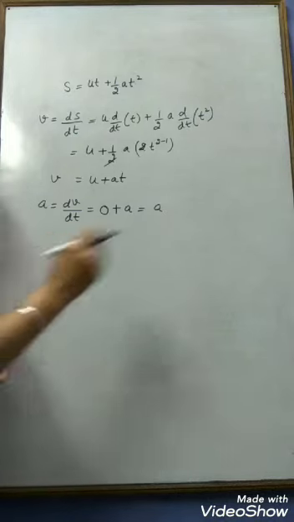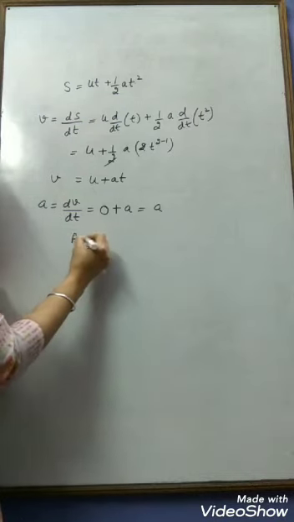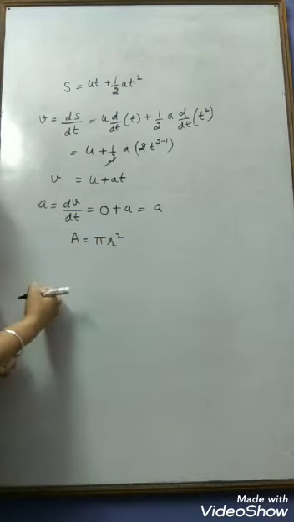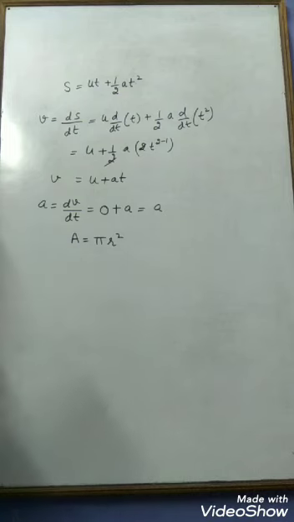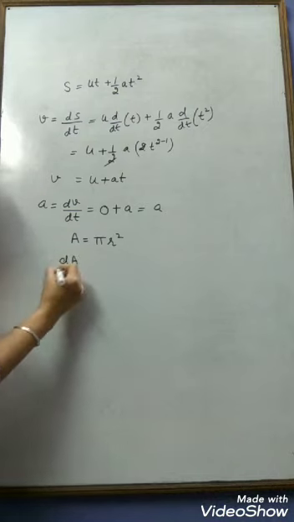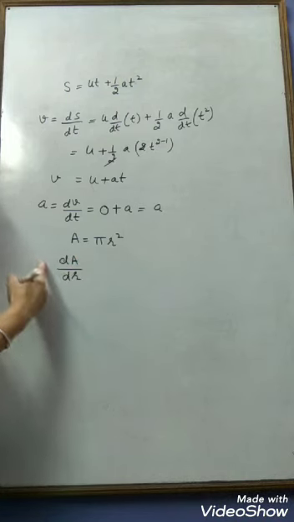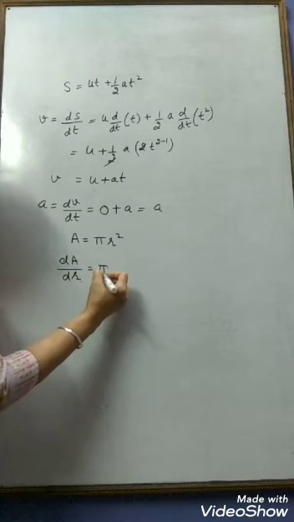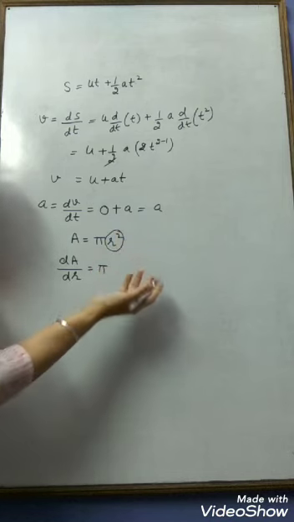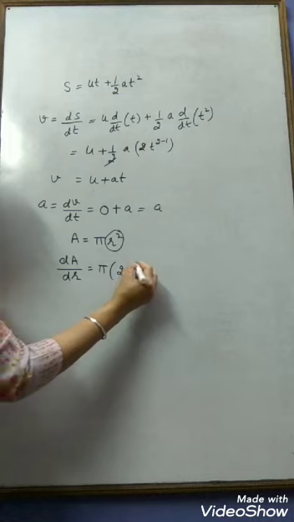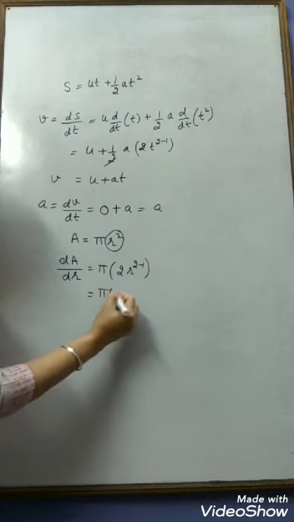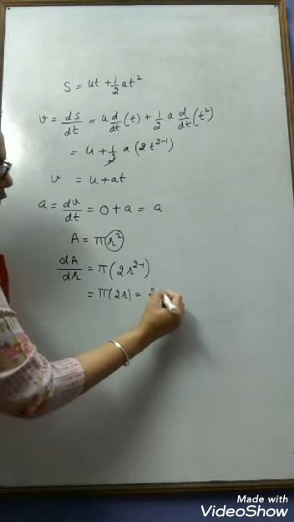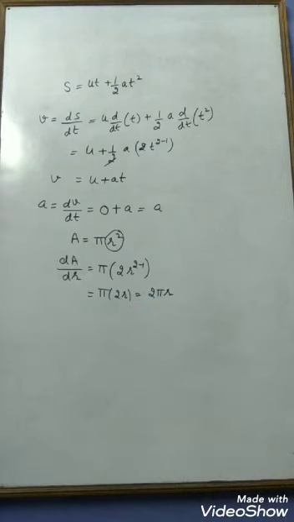There is one more question that I have done in the notes. The area is pi r square, and you have to find the rate of change of area with respect to radius. With respect to radius means we have to calculate the derivative with respect to radius, dA upon dr. So pi is a constant. Here we have r square. Again the x^n formula, that is 2r^(2-1), pi 2r, and what is the answer? 2 pi r. That is the rate of change dA upon dr.